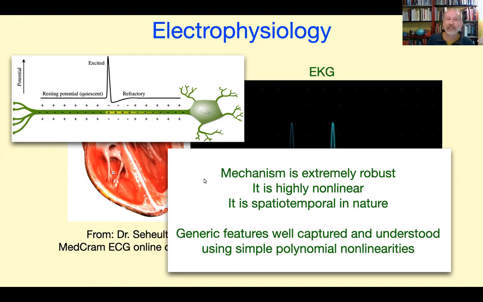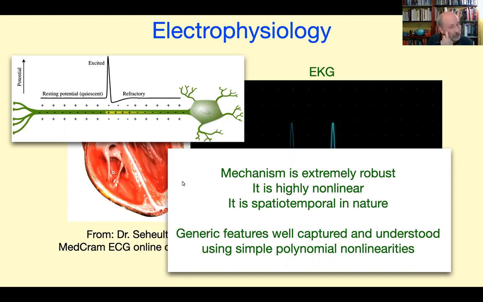So the thing is, this mechanism by which your heart communicates electrically, or by which the action potentials in your brain work, is an extremely robust, highly nonlinear, highly spatiotemporal mechanism. There's no such thing as a fixed action potential down a neuron. An action potential has to be moving. These electrical waves in the heart have to move. They're spatiotemporal by necessity. So anyway, I worked on these, and so I can recognize the connection between this and what you see in pipe flow.